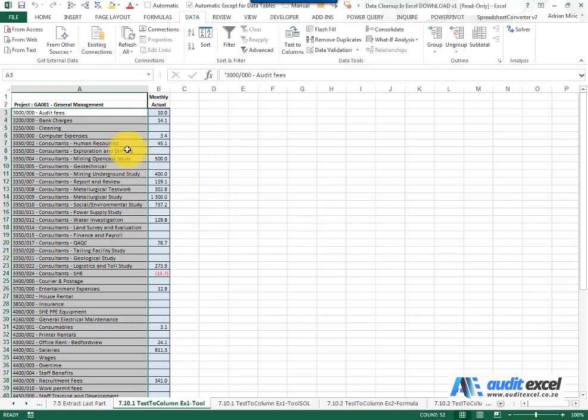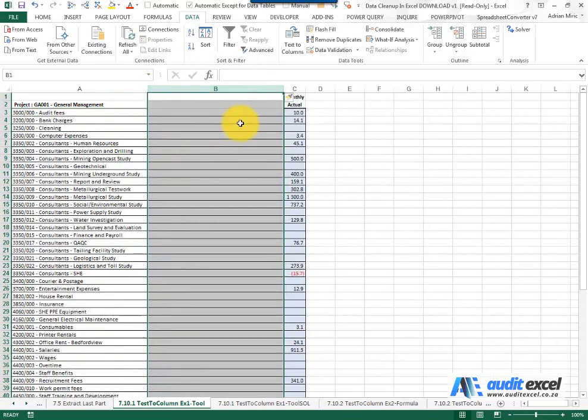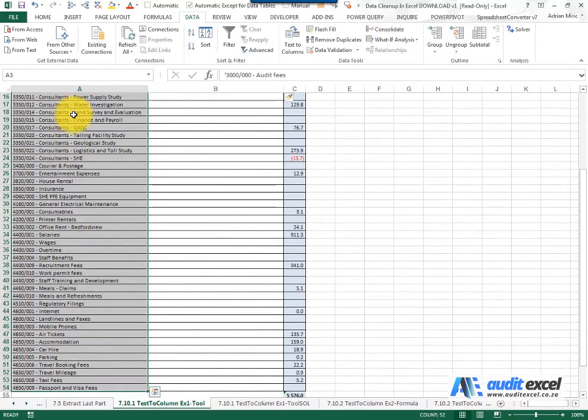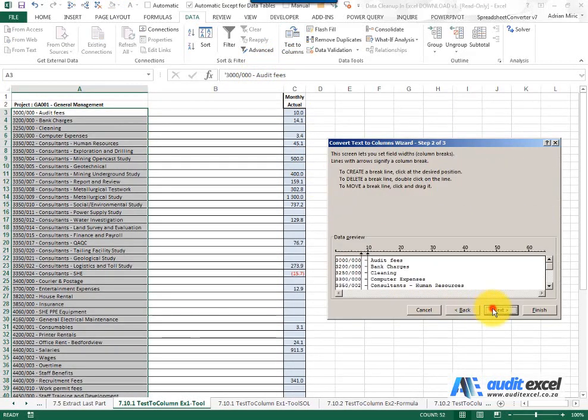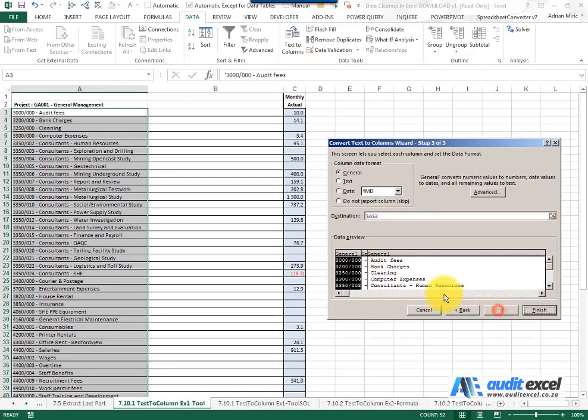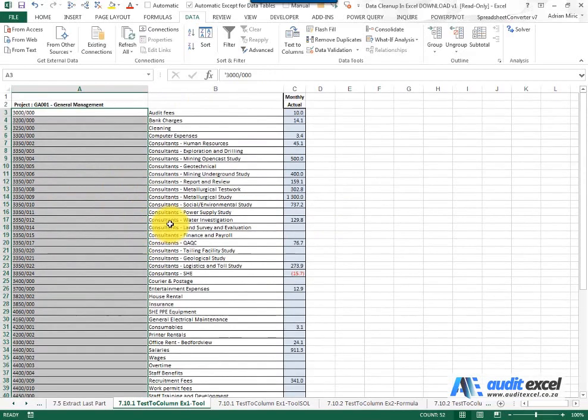Okay. So be aware when you use this tool, you need to pre-plan. So I'm just going to insert a column there. And pretty much do the same thing. So fixed width. That looks fine. Do not import this. So when I say finish, in this case we can say replace it to do with these lines. And you'll see it's now split nicely into 2 columns.